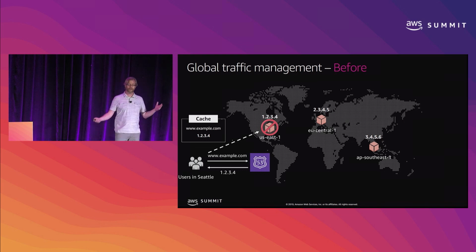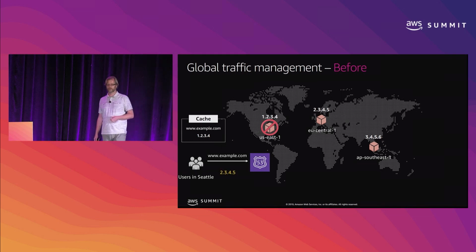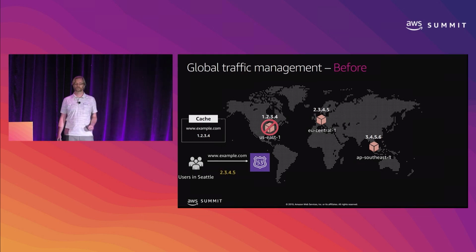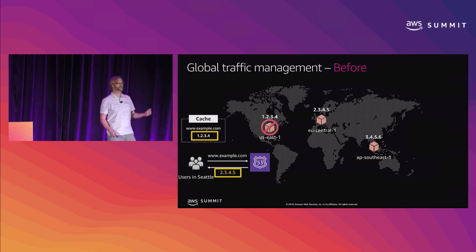Right? So we'll say, well, we've got regional deployments. We can easily do a failover to another section around the globe. So they're going to make a request. We're going to send them to the next closest one. Right? They come back. But the problem is we don't control their cache. So if they don't have good cache management, you might have to wait for timeouts.